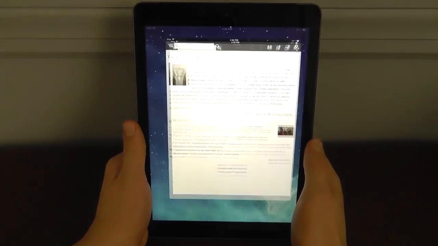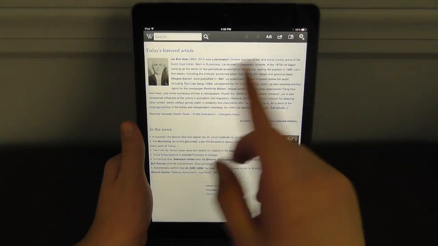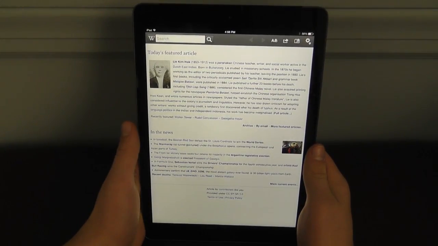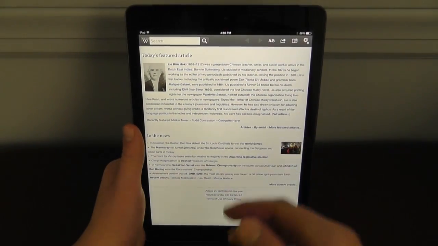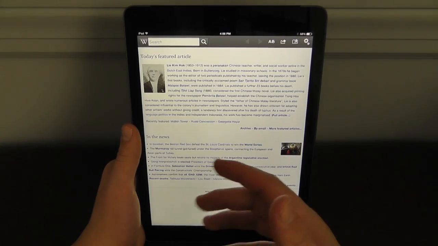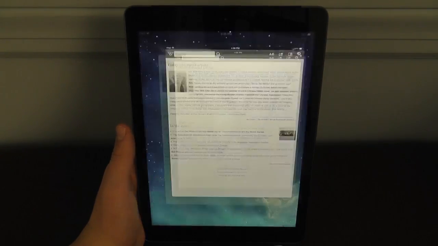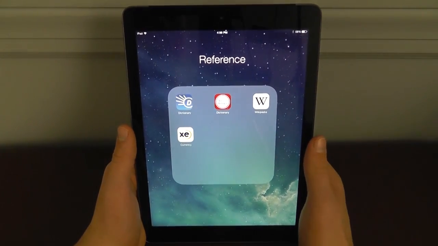Now, we also have Wikipedia Mobile, which lets you use Wikipedia, search Wikipedia, read everything you want to read about Wikipedia, all here in this application. Again, it's like Google Search. It's very easy to use without having to keep Wikipedia up in your browser the whole time. You can use a specific app for it.